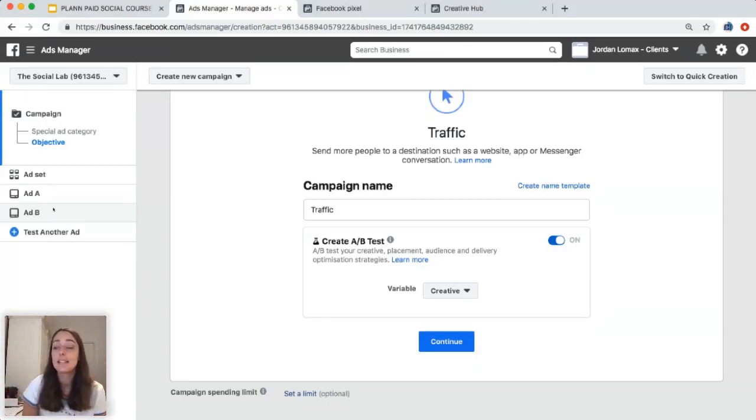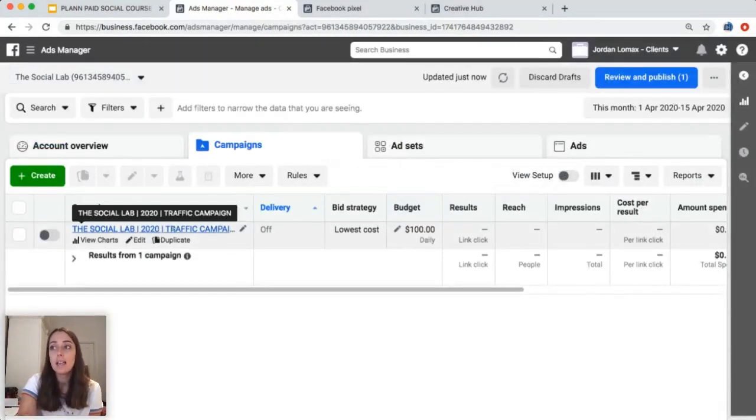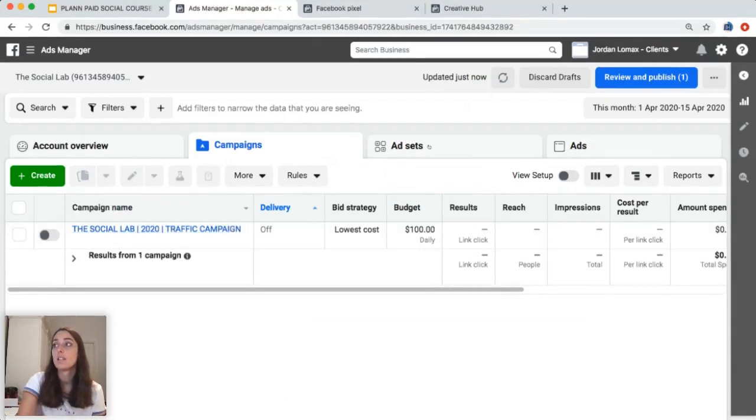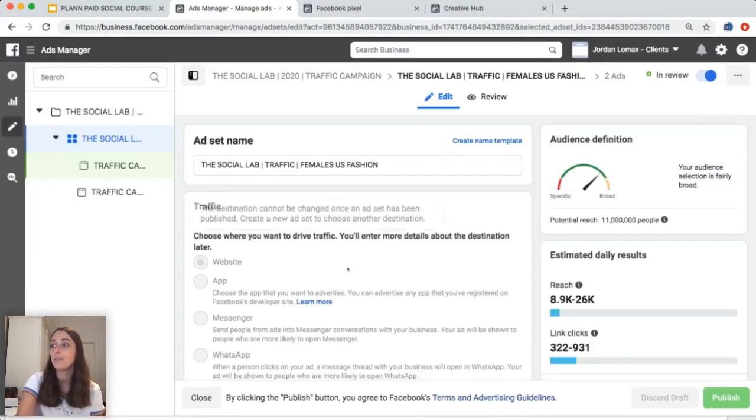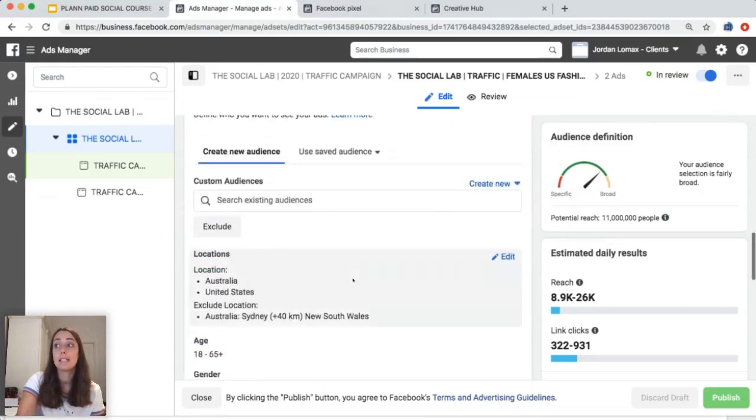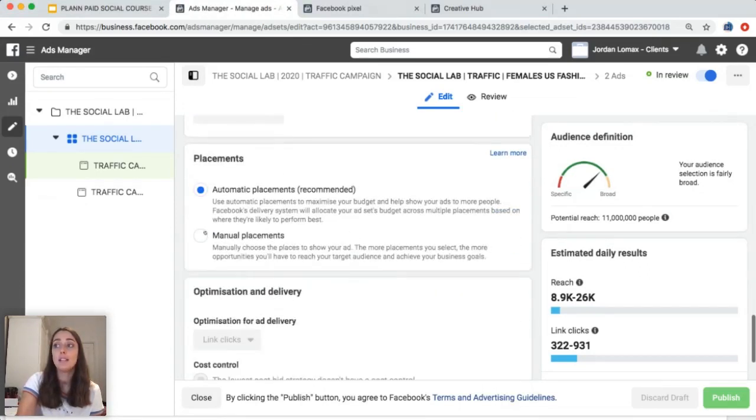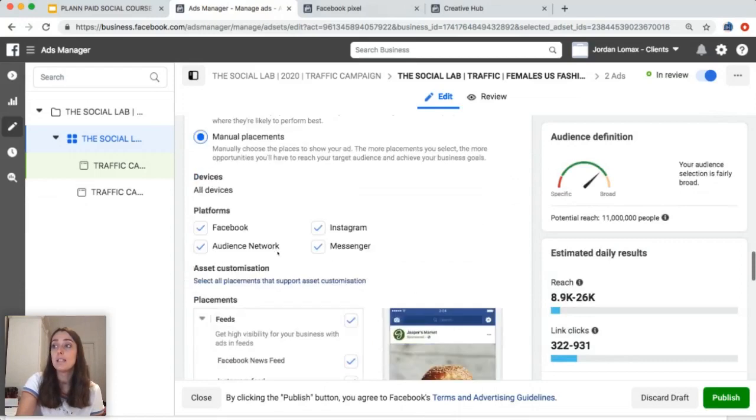Setting up Instagram ads in Facebook, a question, do we set that up? Yes, everything that I've just walked through that we set up, this one here has been set up to go across Instagram and Facebook. So if I go into the audience I've set up and click edit here, that's when we talk about placements. If I go down and look at the placements, it's going across Facebook, Instagram, Audience Network, and Messenger. So anything you set up this way will go across Instagram and Facebook.